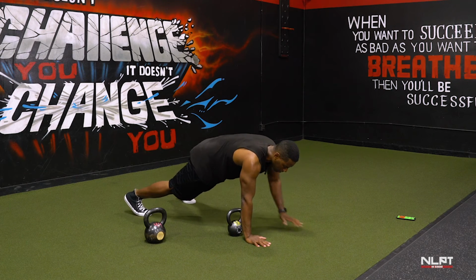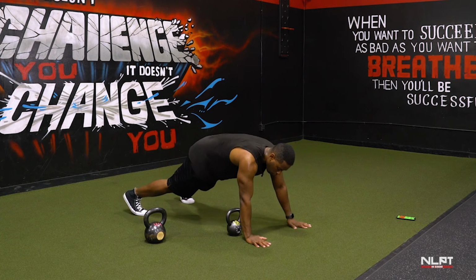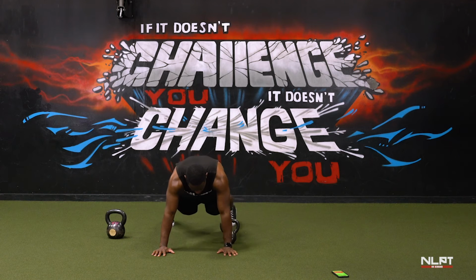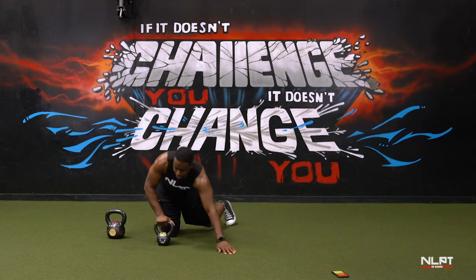Try to keep those hips from rocking back and forth too much. Act like there's a cup of water on your back. You don't want that cup of water to fall. Keep it going for 5 seconds. 3, 2, 1, time. Nice job.